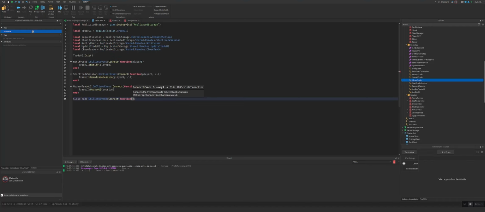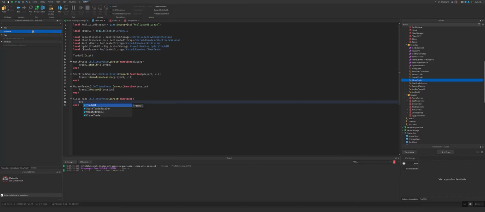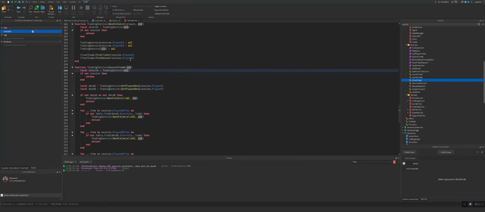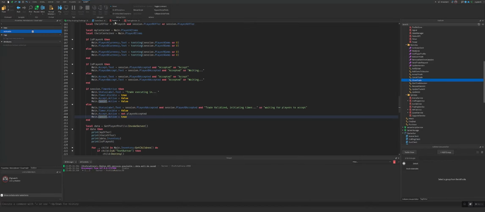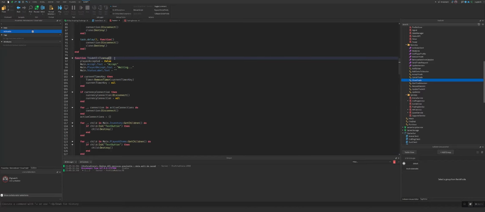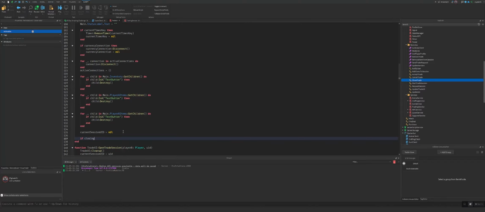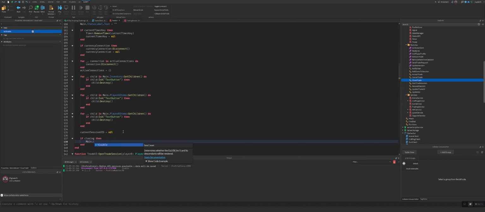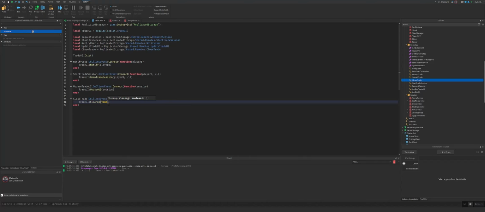And when we're running close trade, we are going to want to say, actually, we'll run cleanup. And then inside of the cleanup function, I'm gonna pass in a value saying close it, which is a boolean, and we're gonna check if closing, then main.Visible equals false, and we are closing, so I'll pass in a true there.